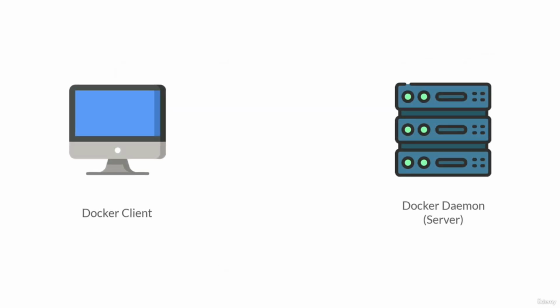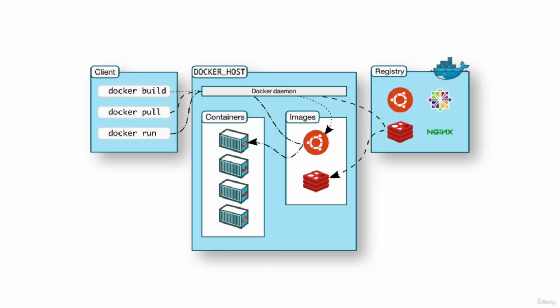These two components, the Docker client and the Docker daemon, communicate using a REST API. This API functions as their communication bridge. When you send a request from the Docker client, it travels via this API to the Docker daemon, which then processes it and sends back the response. For example, when you execute the command docker run with the required parameters, the client takes this request and sends it to the daemon. The daemon interprets what the command is supposed to do and performs the necessary actions. In this case, the daemon will run a container as per the provided parameters.